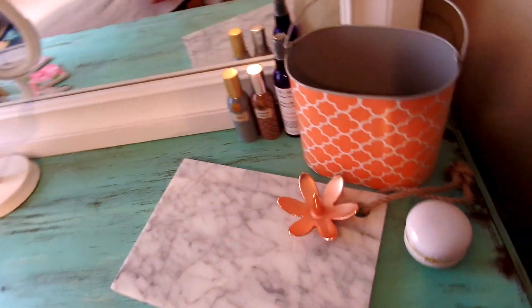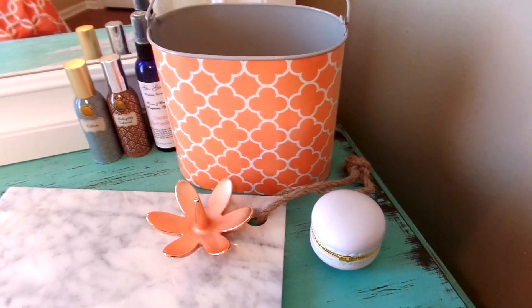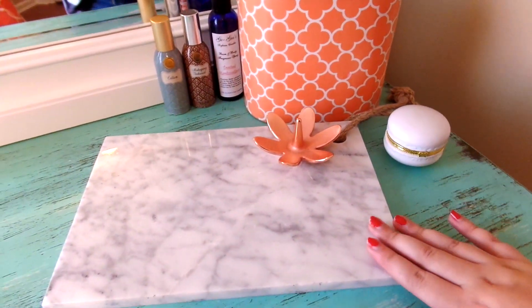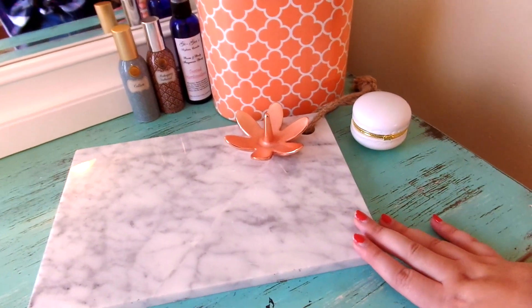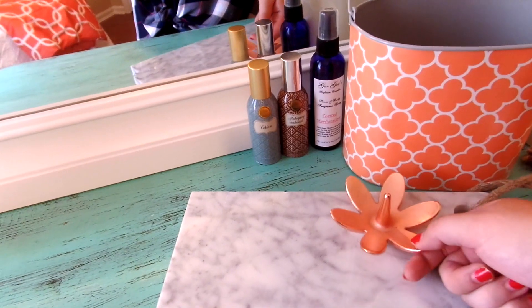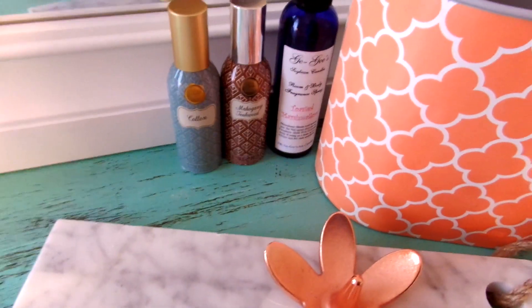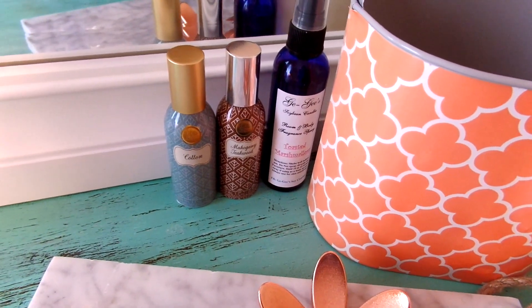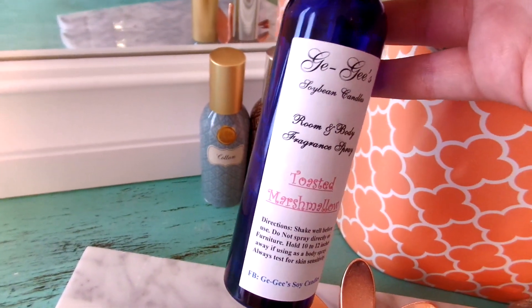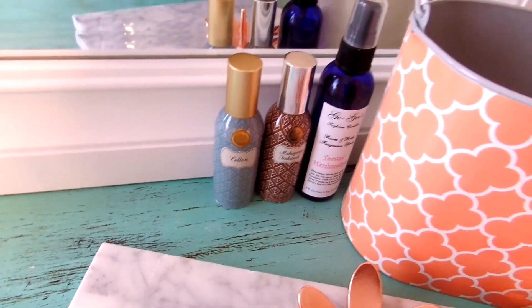On the vanity top I have a little bucket that was in my first dorm tour and a white macaroon from a recent home decor haul. I also have a white marble cutting board that I use for my heat styling tools so they don't burn the wood. My friend Jenna got me a really cute copper flower ring holder, and I have a few room sprays: two from Bath and Body Works in cotton and mahogany antique wood, plus one from Gigi's Candles — she makes soybean candles and this one's toasted marshmallow. She has a Facebook page if you want to check her out.